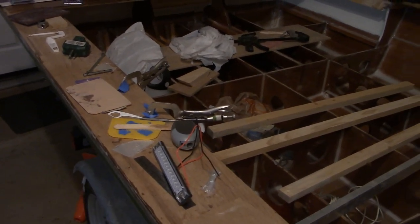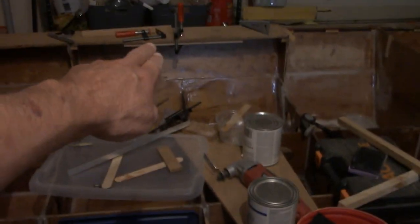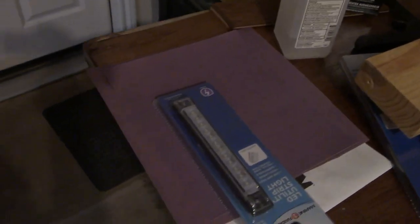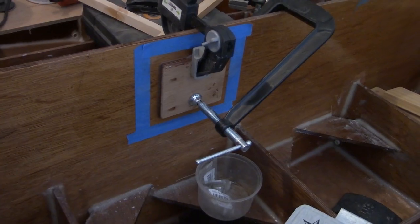I need to make some hard mounting points for these LED lights — I've got four of these little six-inch LEDs that are going to mount up underneath this cap right here and on the other side. I also have to run the wiring for my bow light and then the stern light, which is going to mount right here on this corner. I just have to get all that done while this area is still open and while I still have access to everything.